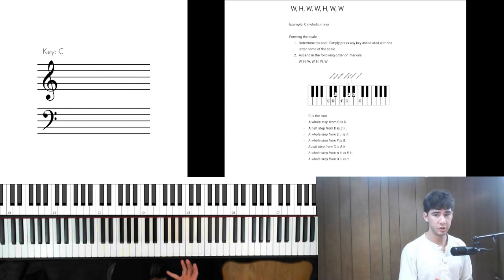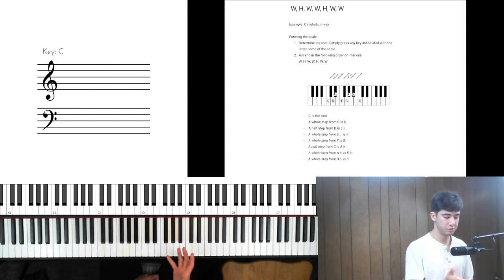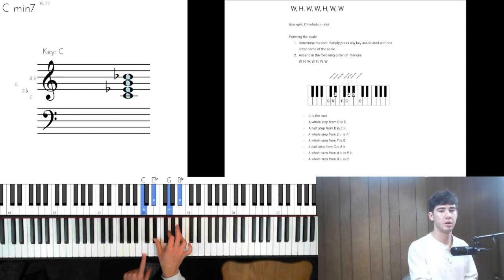Using those modifications, let's do the same exact process here. I want to form a 7th chord. I stack thirds on top of each other, but I'm going to obey a different set of rules. We have to obey the flats. That 7th chord that we end up with is a minor 7. All minor keys, as long as you play the 1 chord and stack thirds on top of each other, you're going to end up with a minor 7 chord.